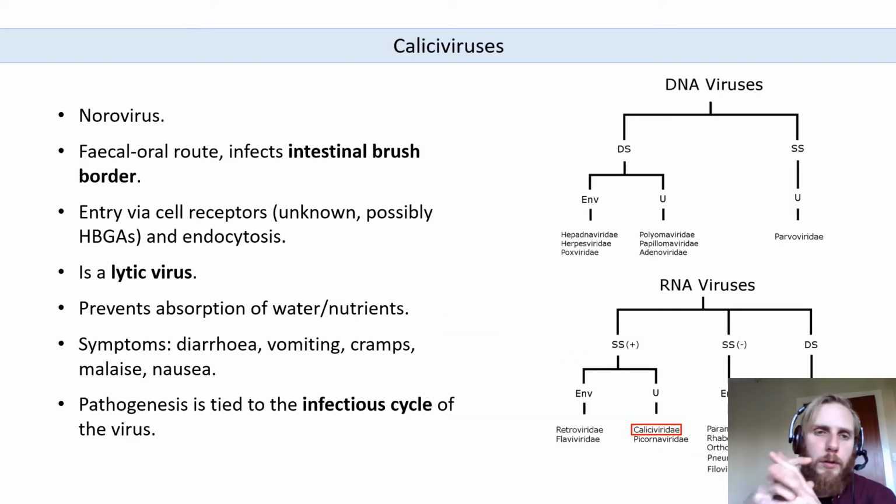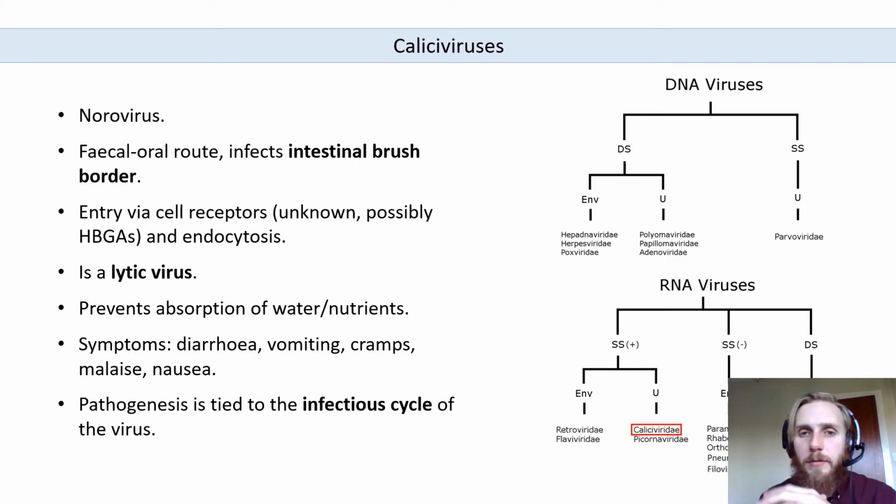So what I want to do now is look at some different viruses known to cause disease and explore how the factors we looked at in the previous slides do actually impact pathogenesis. So we're going to look at the types of disease these viruses cause and explore which factors impact their pathogenesis.